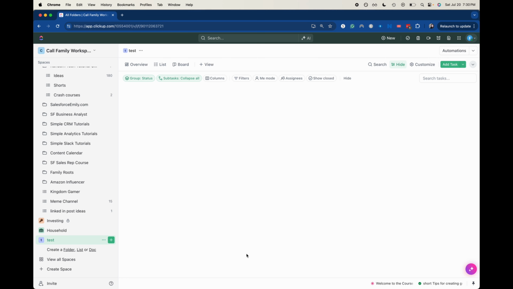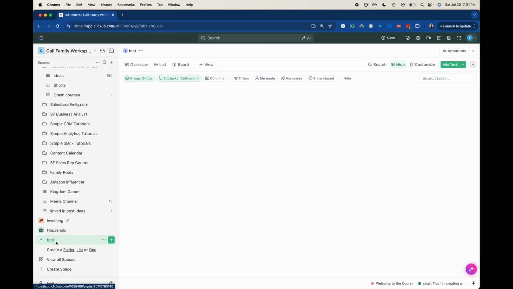Today I'm going to be showing you how to create a folder within your ClickUp space. So in the hierarchy of how ClickUp works, you're going to do a space and then you'll do a folder and then a list or a doc. Typically you're going to have lists be housed within a folder. They could be out on their own if it's just like a quick jot down of a couple things. But let's go ahead and jump in.